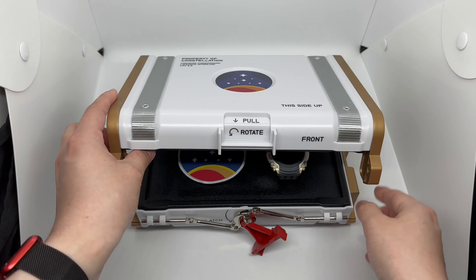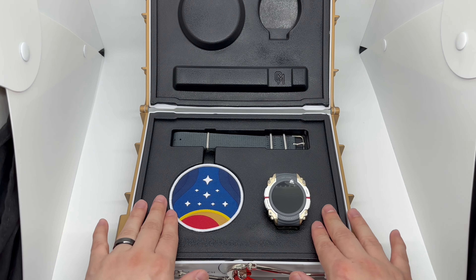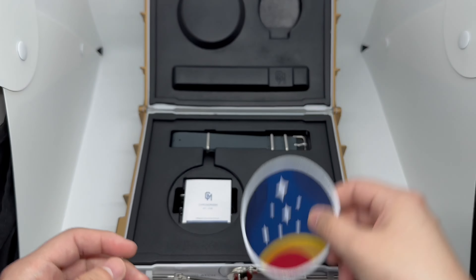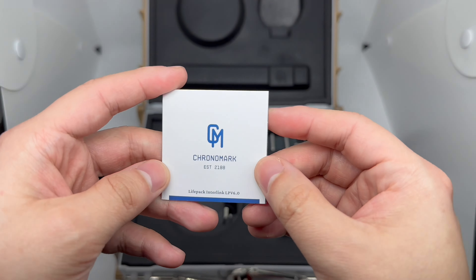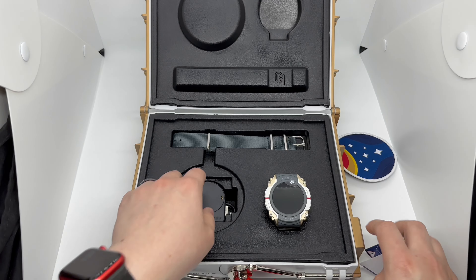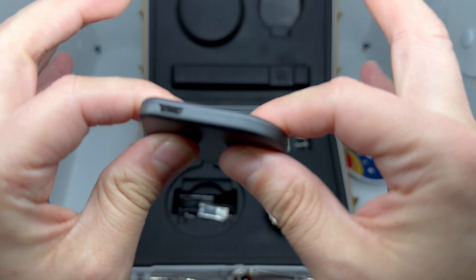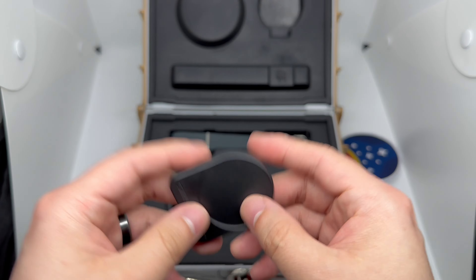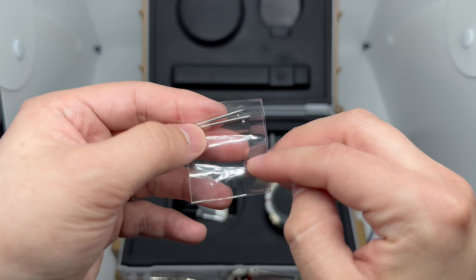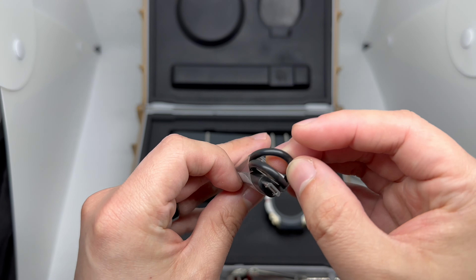It just pops open — oh, that's nice, that's actually pretty fancy the way it opens up. We have the patch right here — not really a fan of patches but it is what it is. Here is how you use the Chronomark watch and how you pair it. The charger feels super cheap, really cheap like a little piece of plastic you could snap in half, but it does have a charger. And it's a USB Micro — wow, at least make it USB-C, but it is what it is.